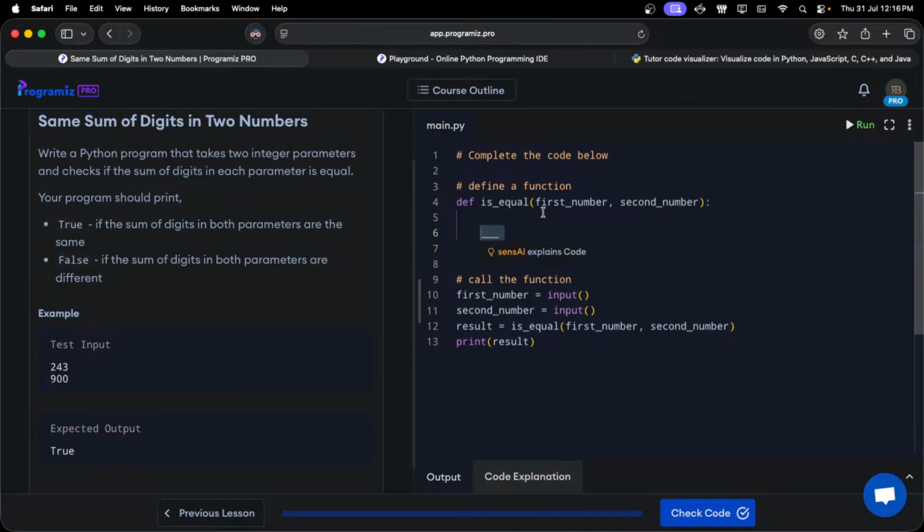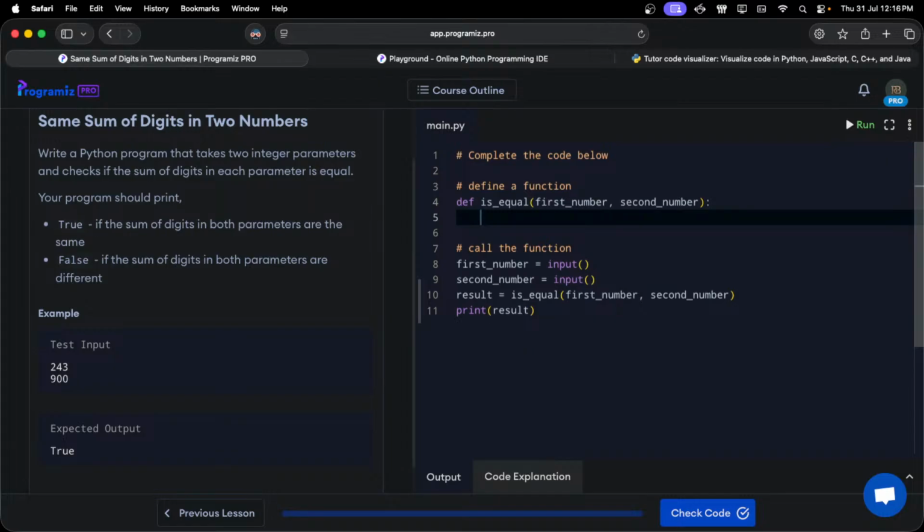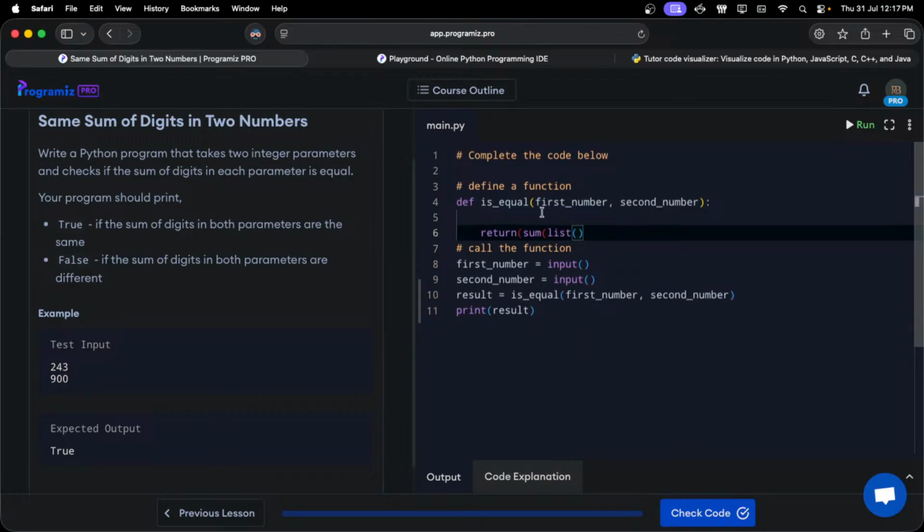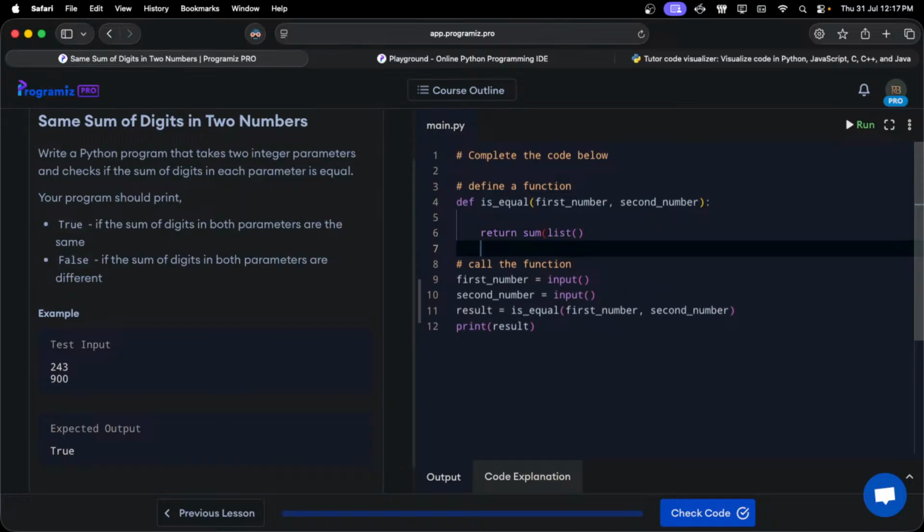Sum of digits. So it will be int, right? Let's make it into a list. Let's do a sum outside. Why am I even using parentheses? I don't need to return a tuple, I just need true and false. That's it. So equals equals.